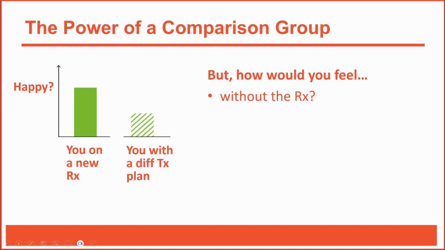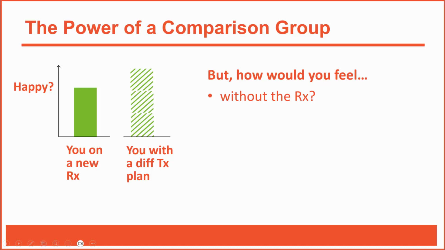Let's look at one possibility. It's possible that without the new medication, you'd still feel depressed, considerably less happy. But another possibility is that without the new medication, you might feel about the same as you feel right now, which is pretty good. And, of course, it's at least theoretically possible that without this new medication, without any medication at all, you'd actually feel even better. My point is that it's tough to make sense of how well that new medication is working because you don't have anything to compare your current situation with.